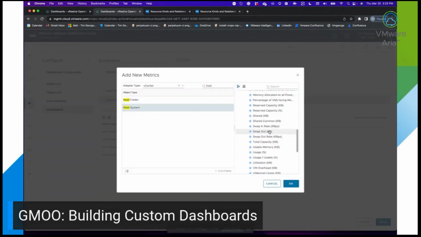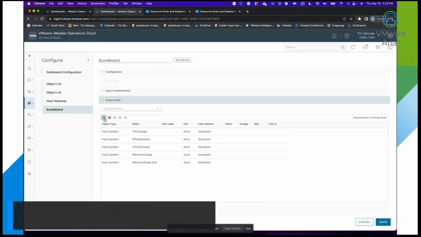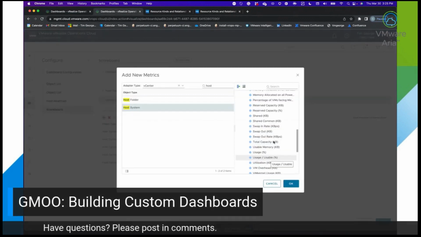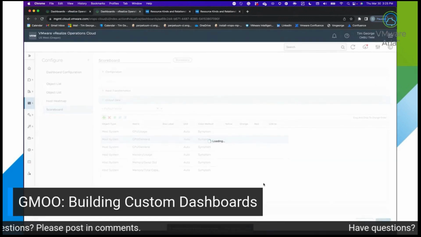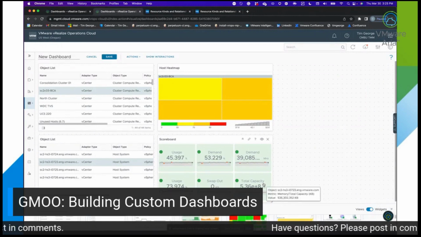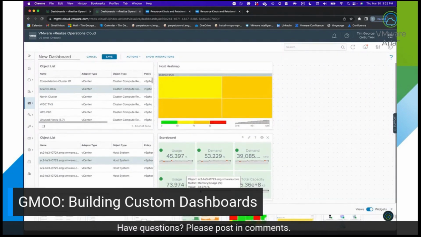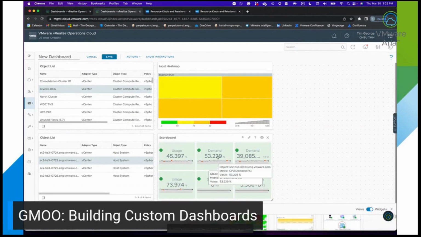Let me add a couple more just so we can see what those look like once we've gotten a number there. All right, here we go. All right, so now let's save that off. And now instead of those pre-populated, we now have just those 6 we just picked. Now, it does, however, look a little odd because we see usage and usage, demand, but that's all we're really getting there. But we can see what those numbers are. So we know this looks like a percent. We know this is megahertz. We've got our total capacity in kilobytes, but I like to change those around a little bit.